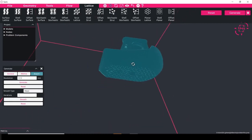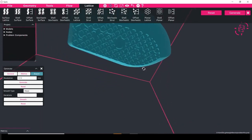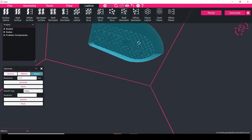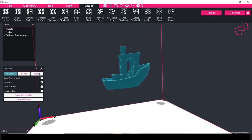So here we can see that we've now generated a part with a lattice infill, and I now have a set of triangular cutouts on the base that can be used for powder and resin removal. Now I can export this out of Gen3D as a STL file or a 3MF file and send this to our printing platform.